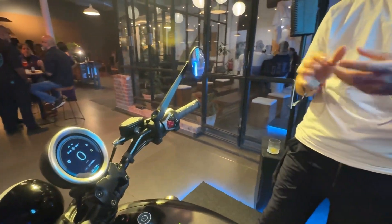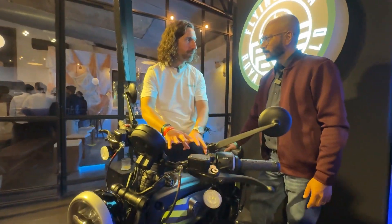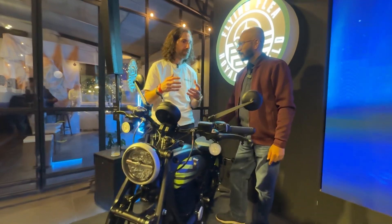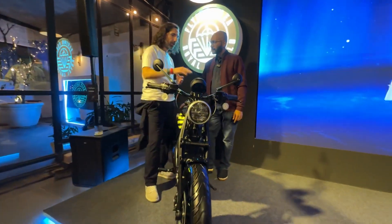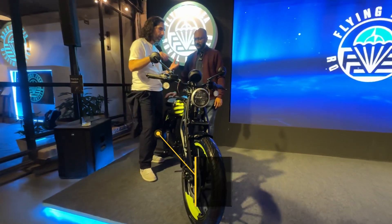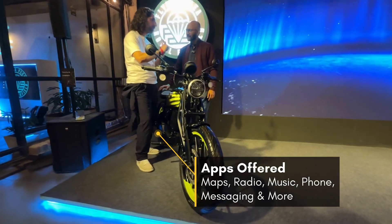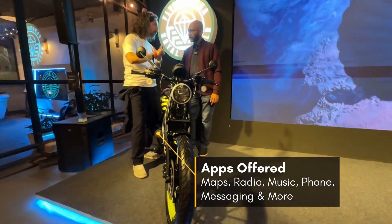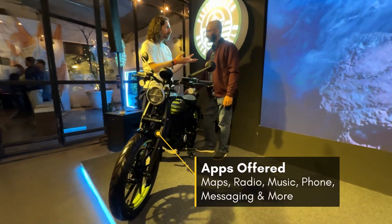We stuck with the core values the Himalayan brings. We're running Google Maps, which gives us one of the world's best location searches and one of the strongest navigation engines, but we've now allowed it to take up the entire screen. With the Qualcomm system-on-chip we've improved a lot of little touch points. In addition to navigation, we have music, internet radio, phone calls, messaging, and even a compass — which you might remember from the Himalayan.